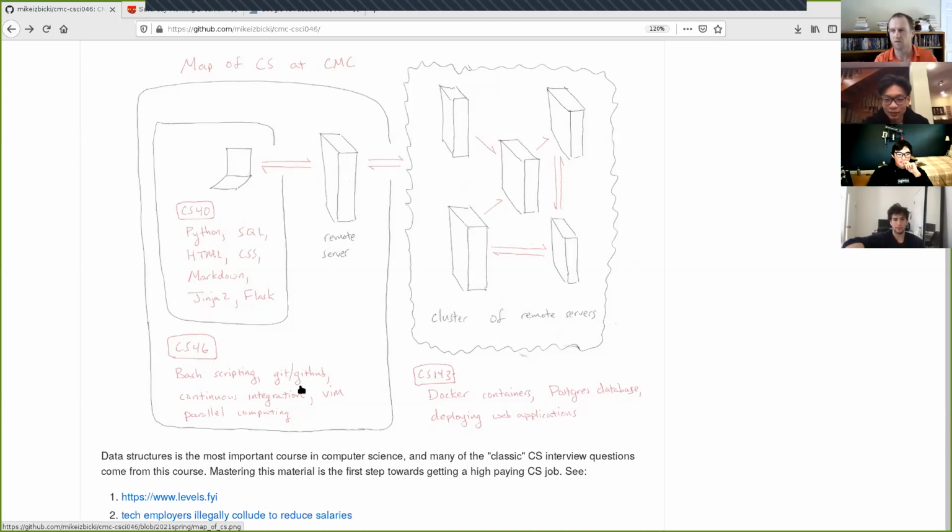And I'm going to force you to use a lot of tools like this tool Vim right here. You'll get very familiar with Vim. Some of you will love it, some of you will hate it. And the purpose of that is so that when you go on to take the big data course, if you choose to, you'll be able to really hit the ground running in that course.